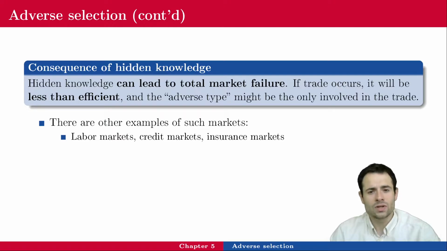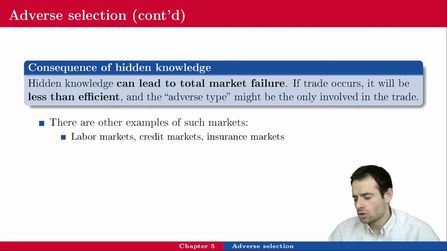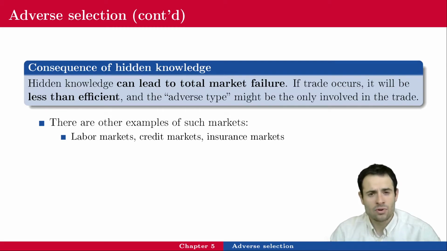You can do the same in insurance. You have somebody who's maybe at risk, maybe somebody whose immune system is weaker, and somebody who is in tip-top shape. The insurance company doesn't know who is in tip-top shape and who is not. They're going to offer an average insurance premium, but the average insurance premium might cost too much to a tip-top shape customer. So the tip-top shape customer walks away, and only the risky customers are going to take the insurance contract.